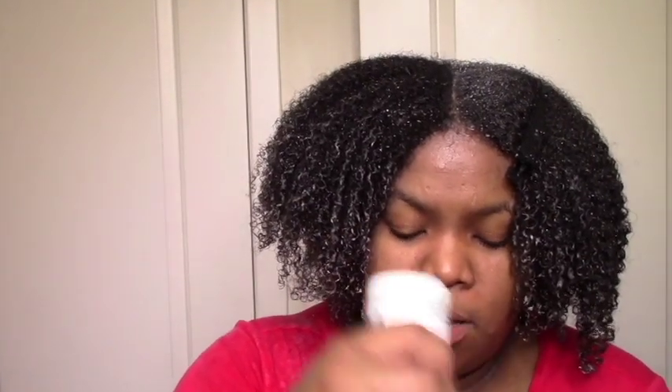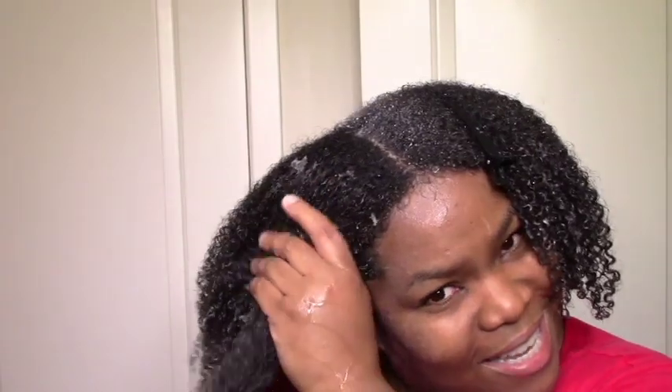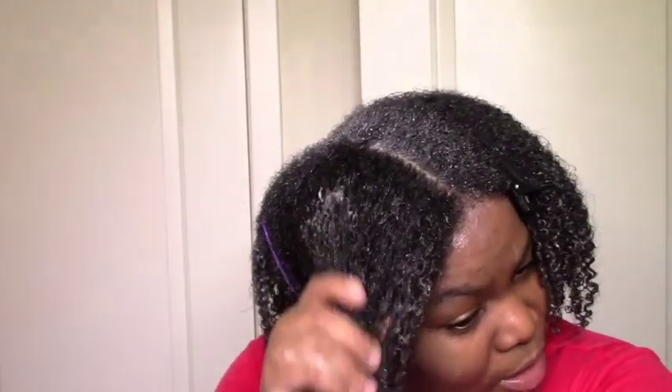Now I'm adding the gel, which is more of a gel cream. It does actually clamp, hold, and define your curls. Looking at it I thought, 'Is this going to do anything?' — same feeling I had last time. I used it once before with a cream leave-in, and even though it felt like it wasn't doing anything wet, it did define and clump my curls and add hold when it dried. So if you're using it, don't be scared just because it doesn't seem to have a lot of chops — it somehow does.